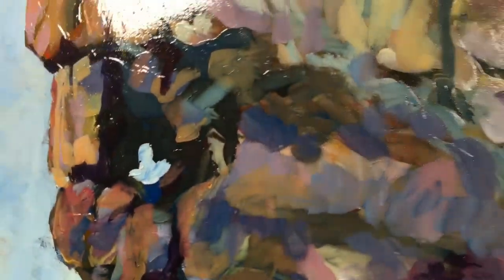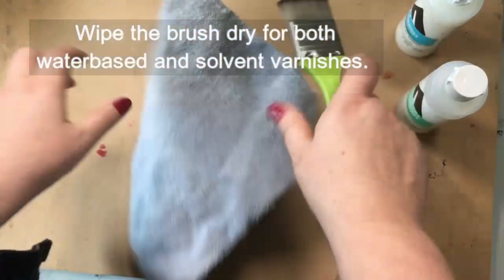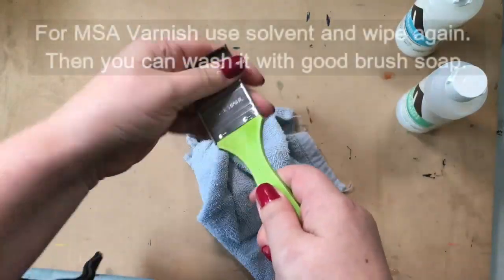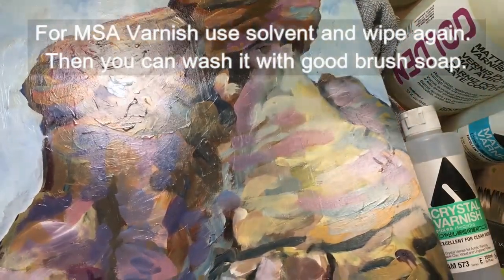So work carefully, but do work in all directions, making sure you're getting all the peaks and valleys covered with varnish. While it's still wet and fresh, bring it up to the light and look closely — make sure all the brush strokes are even, you haven't missed a bit, and there are no bubbles. Now your brush: wipe it off. This will save you so much time in cleaning out the varnish. The varnish is invisible so you can't see it, but taking the wetness out with the brush before washing saves a lot of effort.